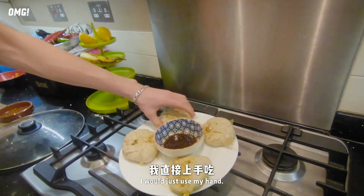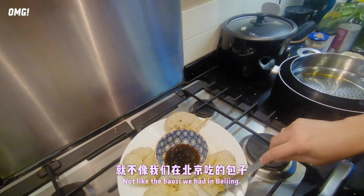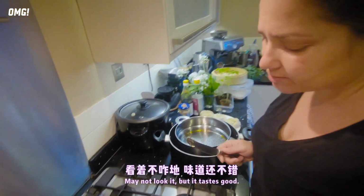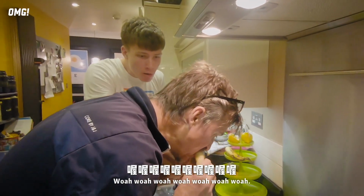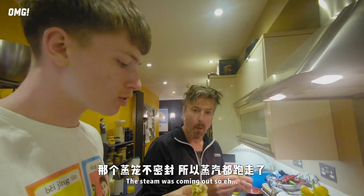Right. 我直接上手吃。我觉得有一点就不像那个我们在北京吃的那个包子。May not look it, but it tastes good. 好不好吃？嗯。嗯哼。哇。That's more chewy, tasty, very good. All the steam was coming out, so.